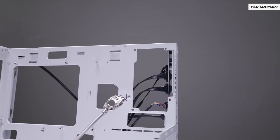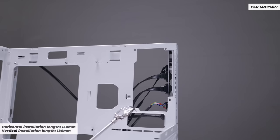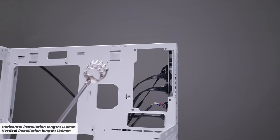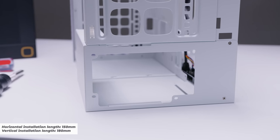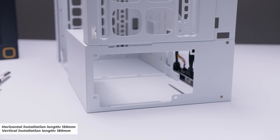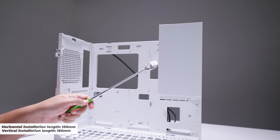Power supplies can be mounted in two ways in the Model 4. You can install it to the side of the case, which is probably the way that I'll be doing it here. And basically the cables will come out towards the camera and then you can put the bracket on top. And with the bracket, you can mount the power supply to the front of the case through the top and you can run the extension cable for the power cord through the top of the case if you're wanting to change the layout of the inside of the case, which I'll come back to in a moment. The maximum PSU length is 150 mil in both orientations.